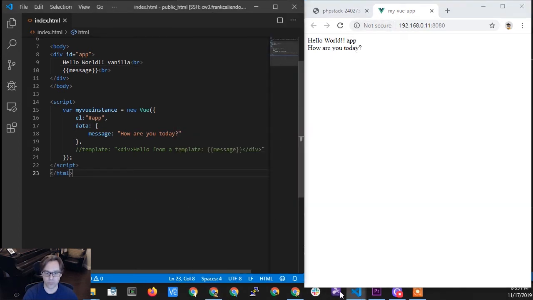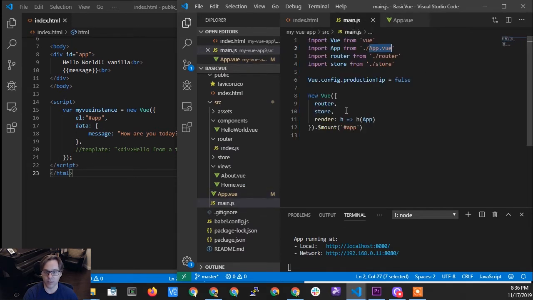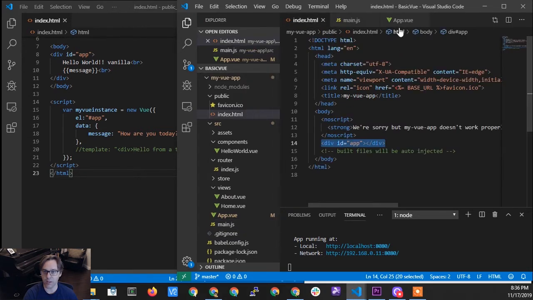So let's take a look again at what's happening here. So this render function is taking this app file, which is basically a lot of the same stuff we have here, bringing it into this new app, and then rendering it to the main div.